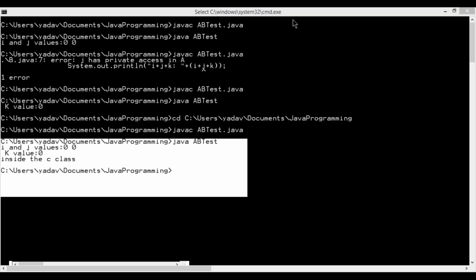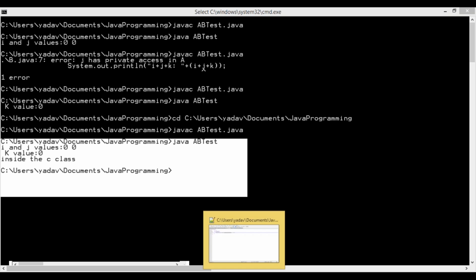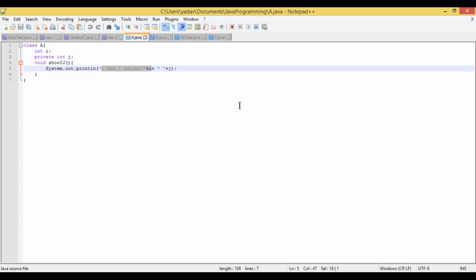Before that, let me see the abstract classes. How can we define abstract classes here? Abstract classes are nothing but a way to define the structure of a particular class. Using abstract classes, we can define method declarations, and if we want to provide the implementation, we can provide that also. Whenever we are defining a method, we need to provide the keyword abstract. So let me check. I am trying to create a class where I don't want to provide the implementation of the ing values method.